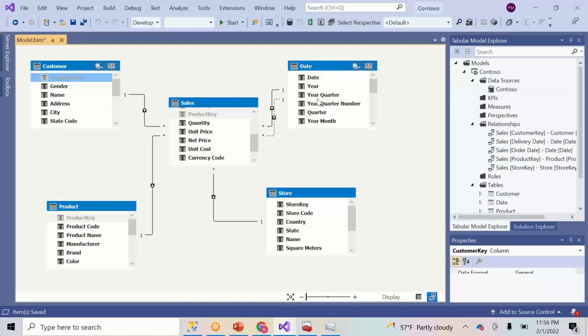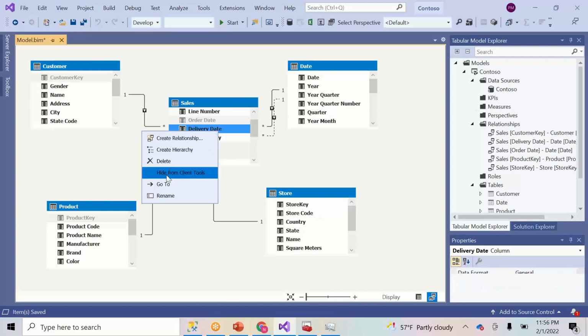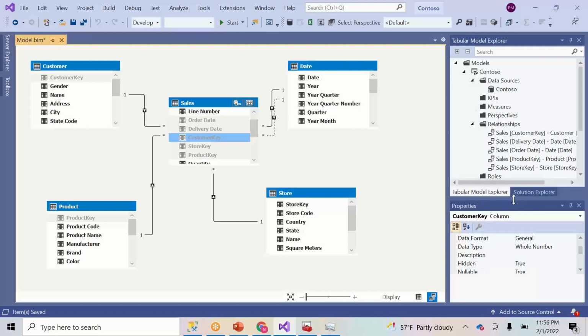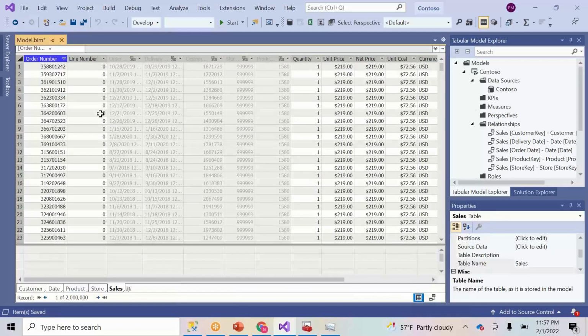Now, somebody might ask why bring it in at all. Because I want to create a relationship. If you didn't bring it in, you wouldn't be able to create a relationship. So I'll go ahead and hide these other columns here, because technically they are considered foreign keys in this table. Let's hide everything that is considered a key here. Okay, good. Some of the things you probably want to do also is make sure you have your data types adjusted and everything. Then we want to create folder structures and stuff like that, if time permits. Let me go to the table view so we can look at what we have. So everything is hidden.